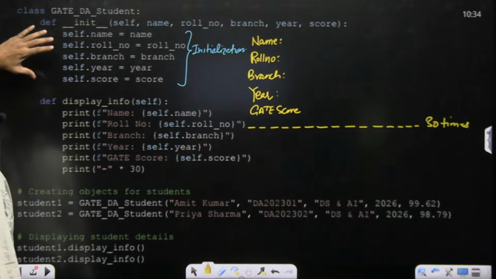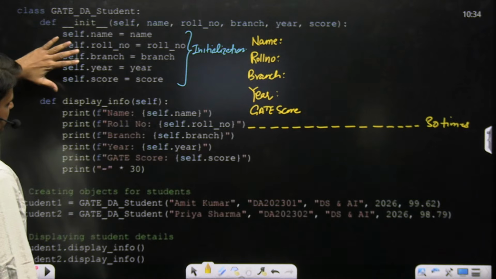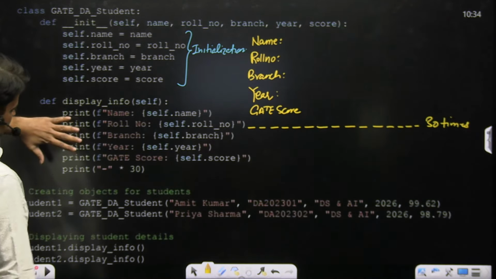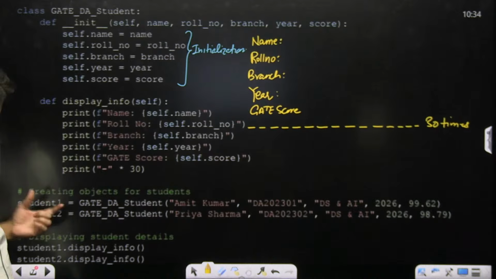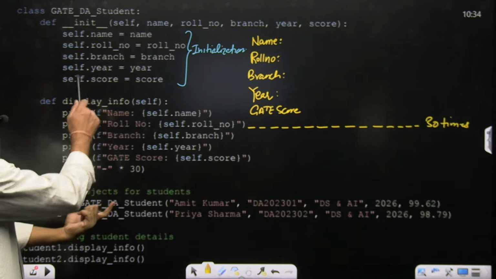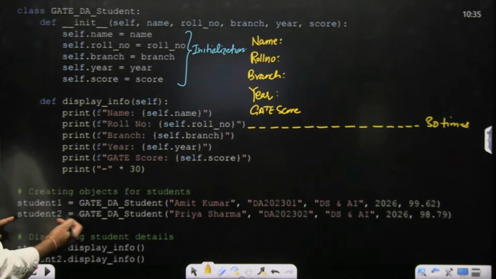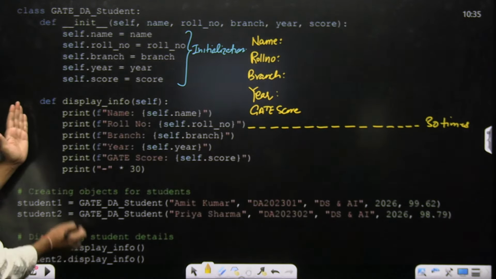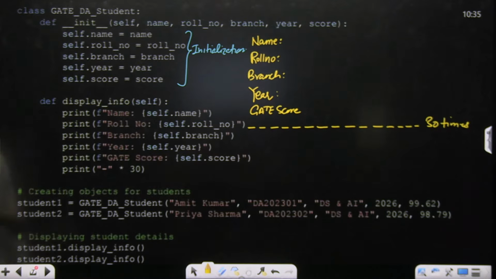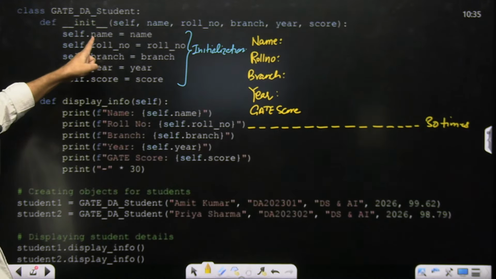Okay. So here you are creating class blueprint, and inside this class you are initializing the attributes and this method for displaying object properties. Now here I'm just creating object. So first you create object, then memory allocated for student 1, Amit Kumar, and you are getting second instance of the class, then for student 2 memory allocated, right. I want to display student 1 scorecard, student 2 scorecard, then you have to use student1.display, student2.display. Okay. So when you create object of the class, then automatically this init constructor is called and the attributes are initialized.